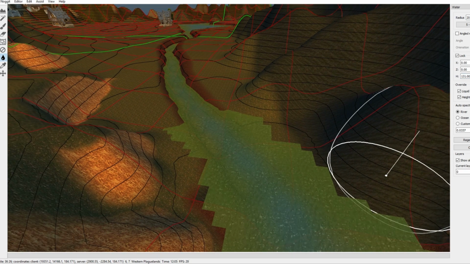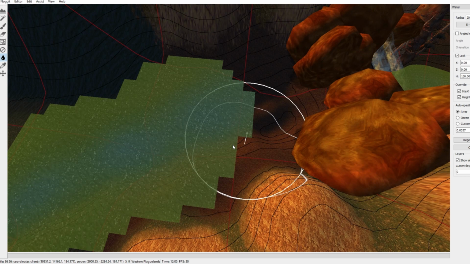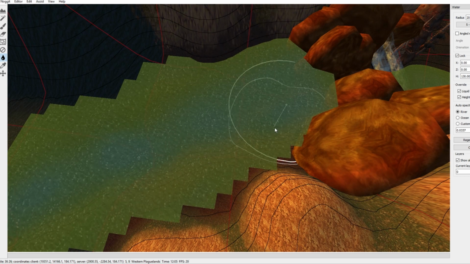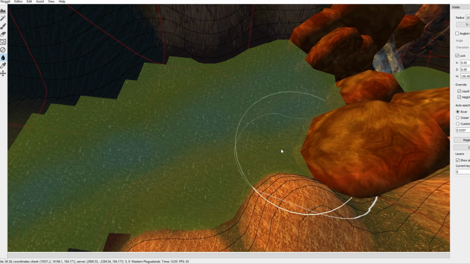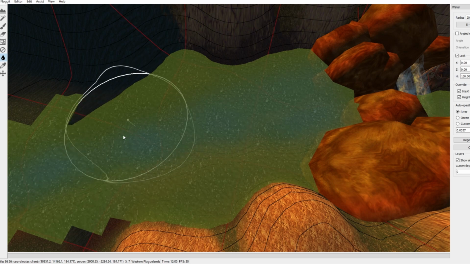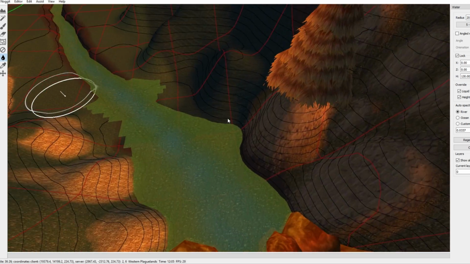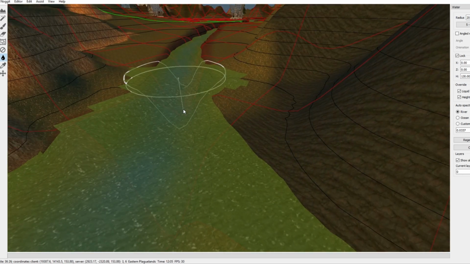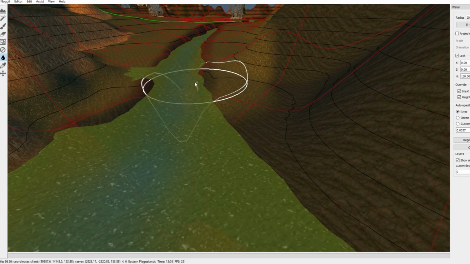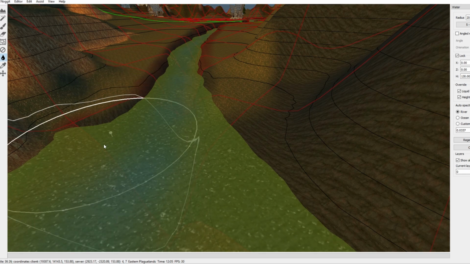What is the height here? What height do we need here for this to work? It's pretty much 130. Pretty much 130 water, right? Going in.